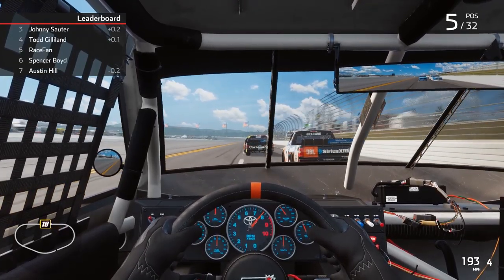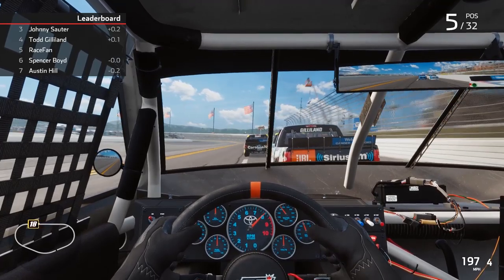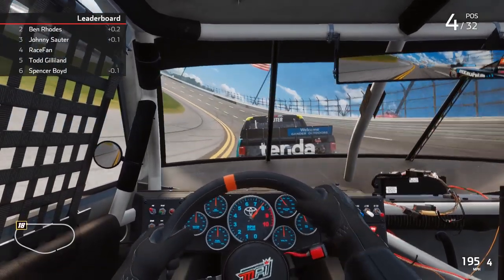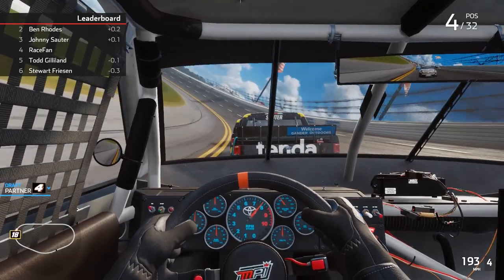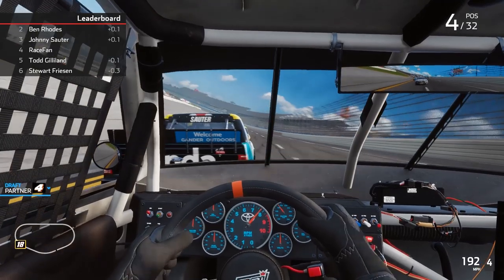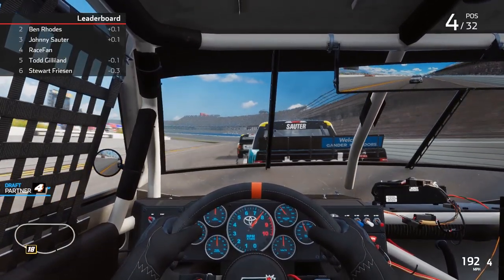I'm going to get away from him. Try to move back up, and we're going to get the draft from Gilliland here. Did not mean to move the 20 that much, but I did. And now we're working on Johnny Sauter in the 13. Everybody single file up here in the front. And now we just have to bide our time and take it easy. And they're already getting crazy.